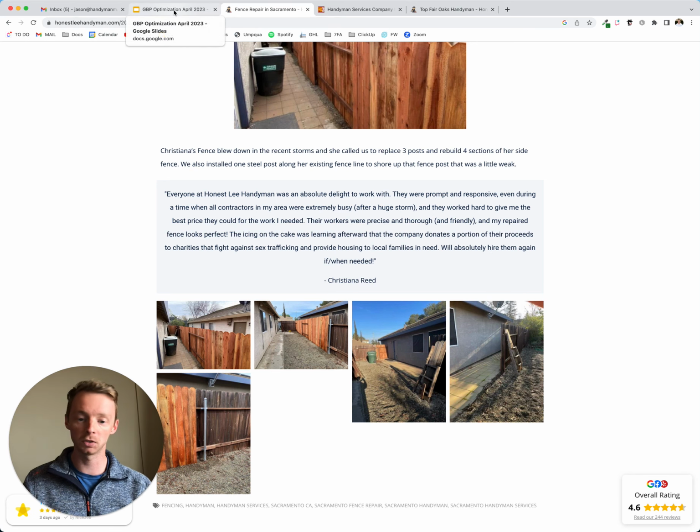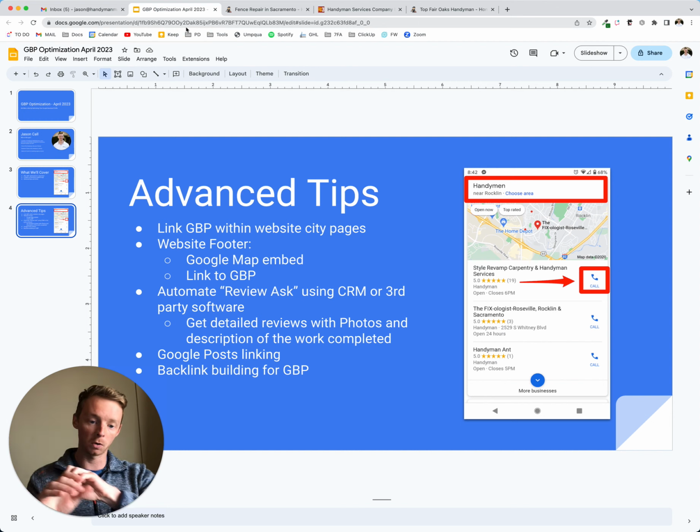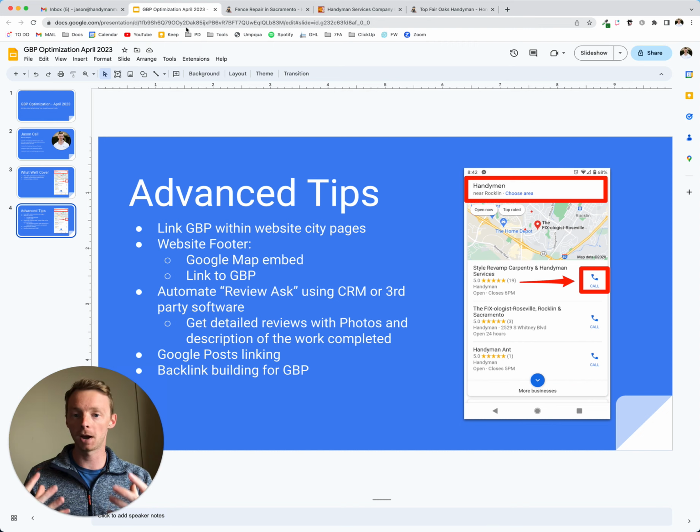So use Google Posts. If you are doing blogging, it's a great way to post a blog on your website, then make a Google post that has a link to your blog. Even though people might not click on it and actually go to the blog from Google Maps, it's more about creating the connection for the SEO side of it, for Google's crawling of all this. We're creating these connections, which is bolstering our focus keywords within our focus market. So if you're doing posting on your website at all, make sure to create a Google post that links that new page.